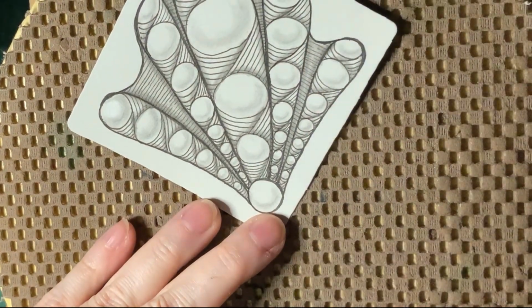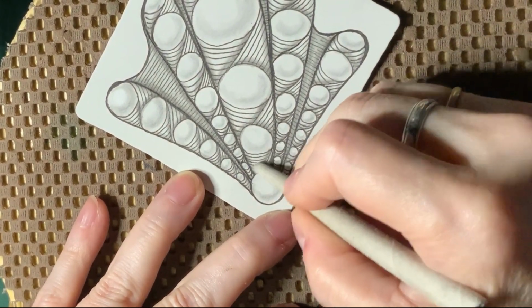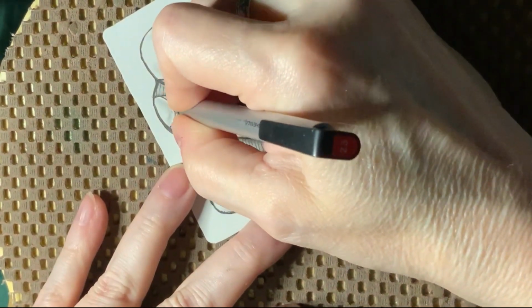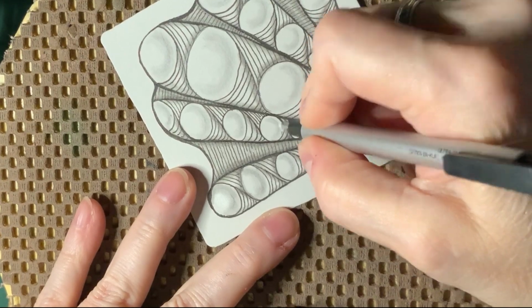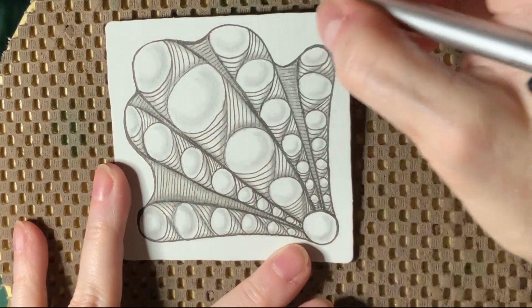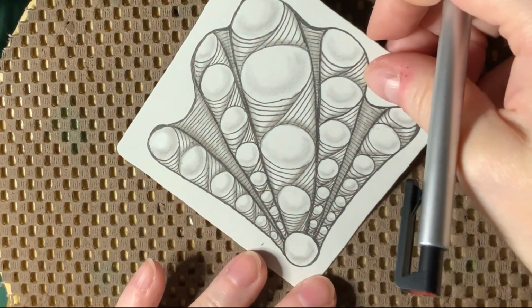All right, for now, I'm going to stop and get my Mono Zero. Oops, here's a spot I forgot to blend right down here. Okay, now let's use the Mono Zero over here on this one to lift out this extra here. And okay, any other spots?